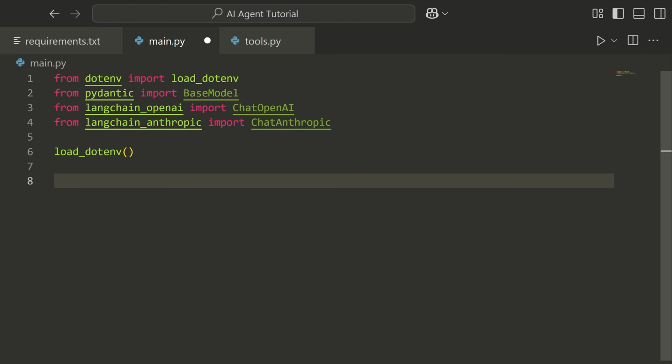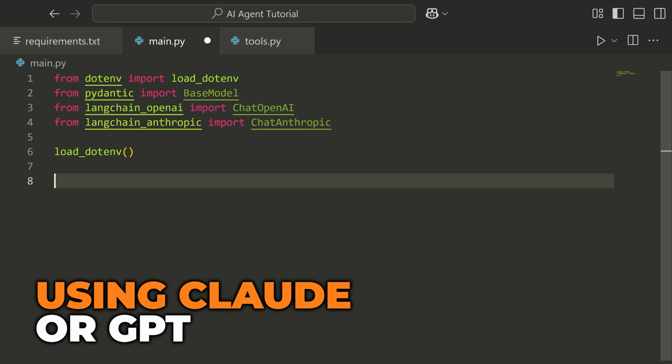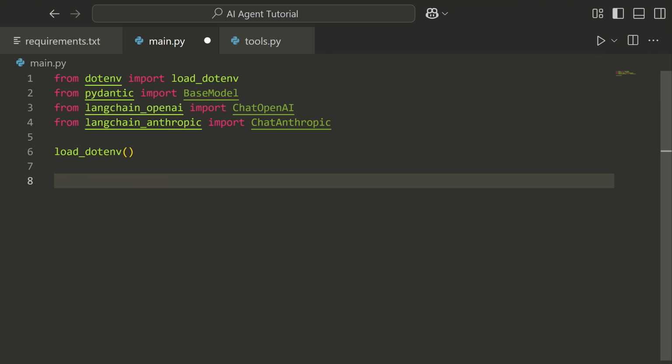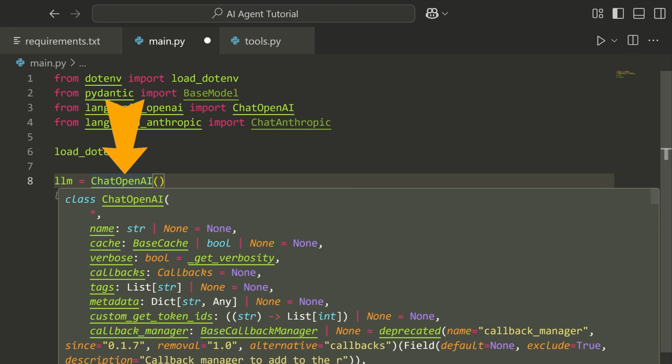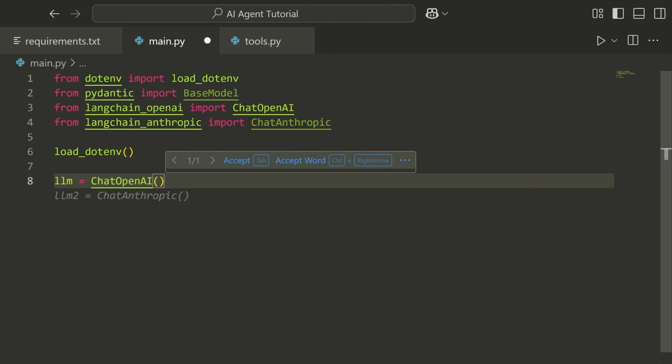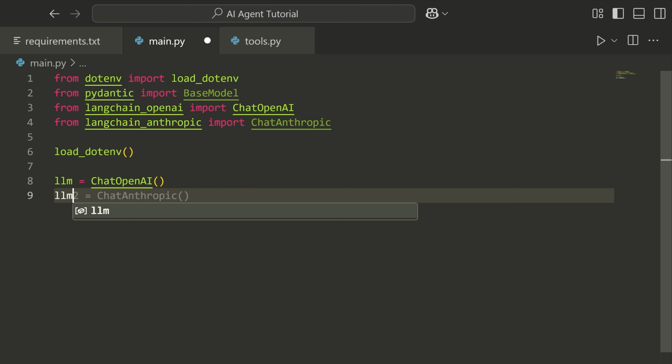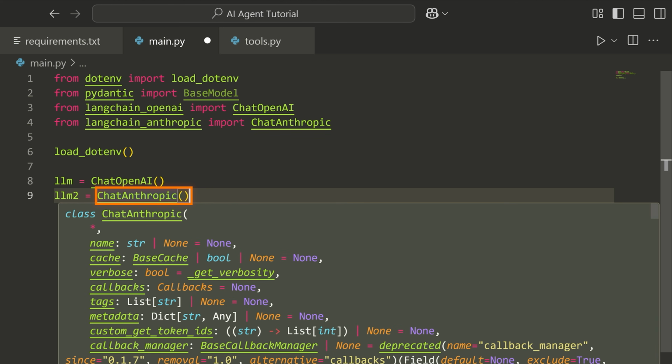Next, we want to set up an LLM. So our agent will begin with some type of LLM. We can just use the LLM normally, but what we're going to do is give it to an agent and then give the agent some tools and some various other functionality, like being able to generate output in a specific format. So we're going to start by saying llm is equal to, and here's where you're going to have a choice. You can choose to use ChatOpenAI, which means you're going to be using something like an OpenAI API key, or you can use something like ChatAnthropic.